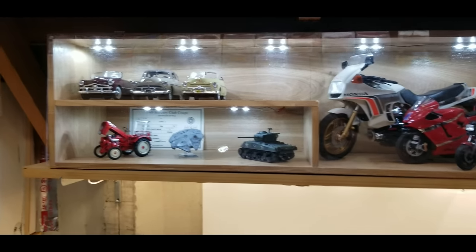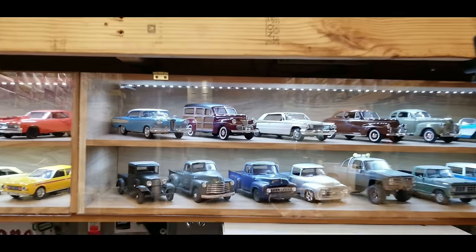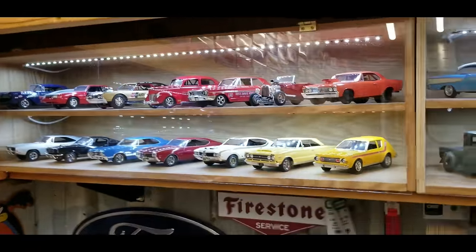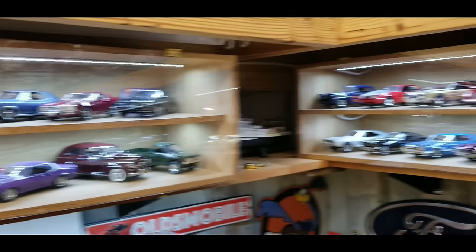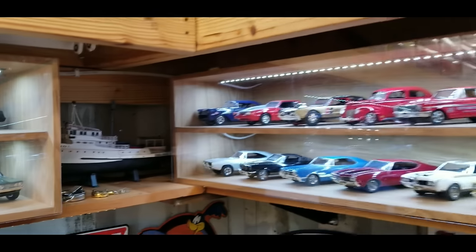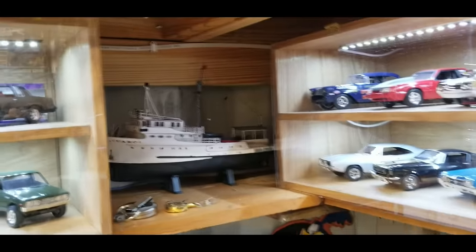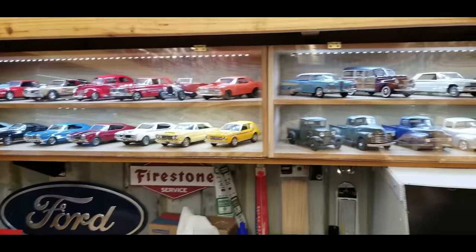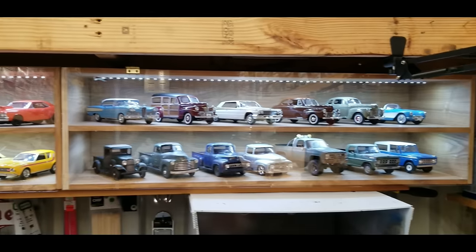You have to design them with your needs in mind. If you have big rigs and things, they're not going to fit. More than likely, a big rig isn't going to fit in this one, or any of the other ones I've built. So you'll have to design it with that in mind. You'll have to measure your biggest vehicle. And then, like, there's Ruthie's boat. It won't fit, so unfortunately I can't put it in there. I could build a display case, but I'm actually running out of room. Anyway, let's get to work, and I will break out some supplies, and we'll build one and see how it goes. Stand by.